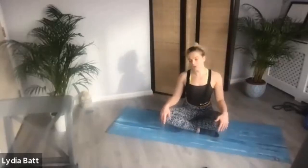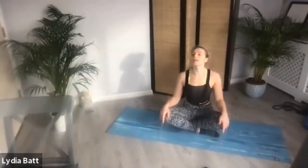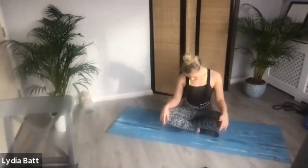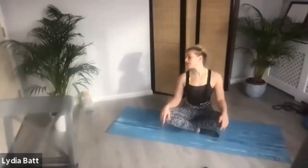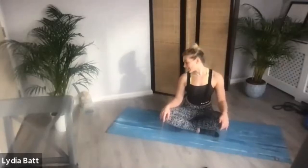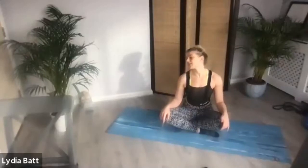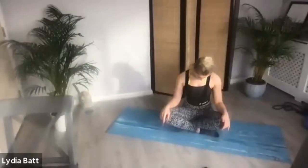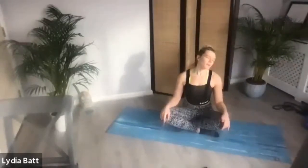Bringing the hands onto the knees, we're going to work through some gentle head rolls, circling the head around in one direction. If anyone's just rolled out of bed this morning, take your movements nice and slow before the body warms up. Okay, imagine you're drawing a big circle with your nose, feeling the neck warm up and the muscles release. And let's circle round the other way. Keep and lengthen your spine. Bringing the head back to center once you're ready.